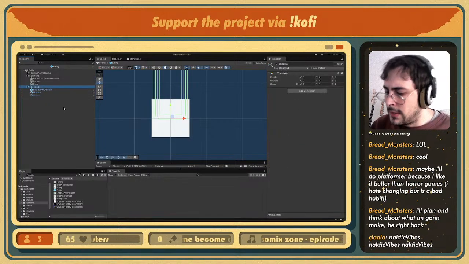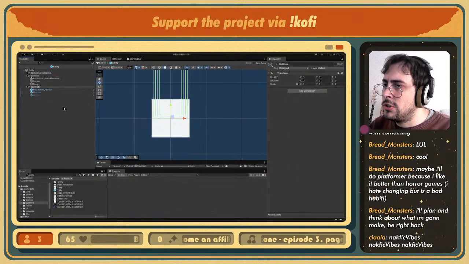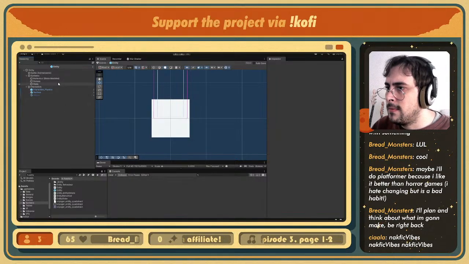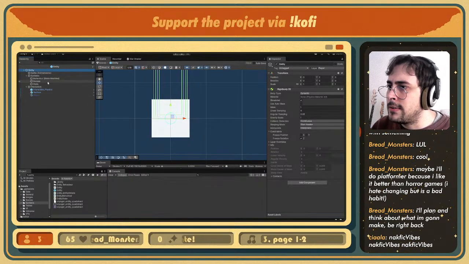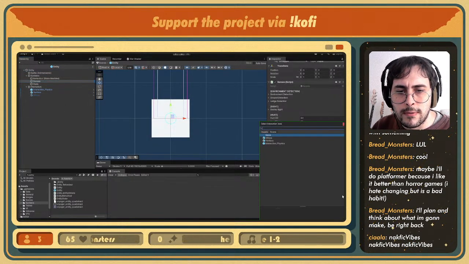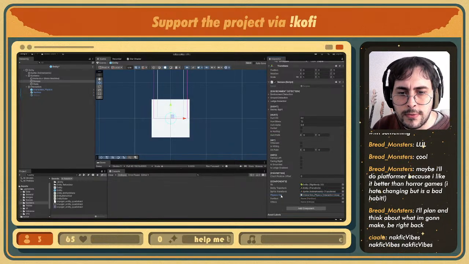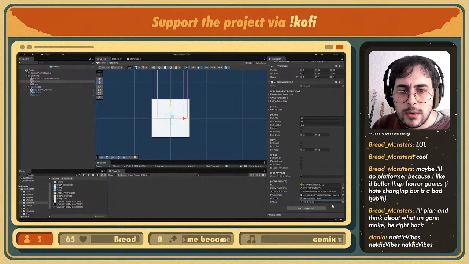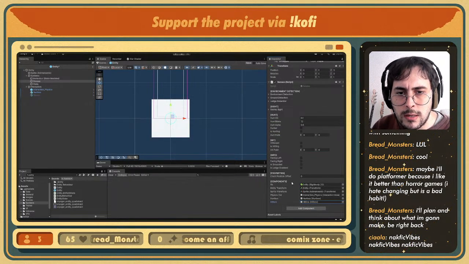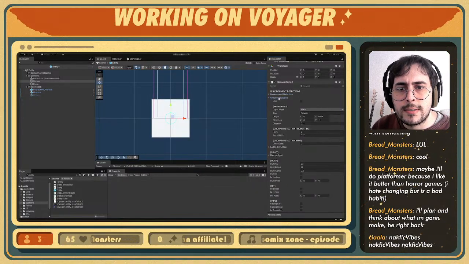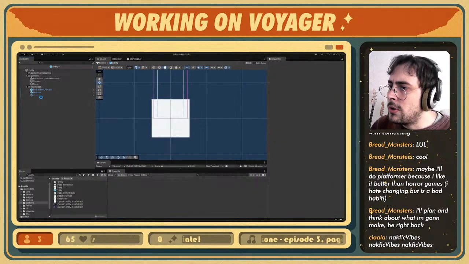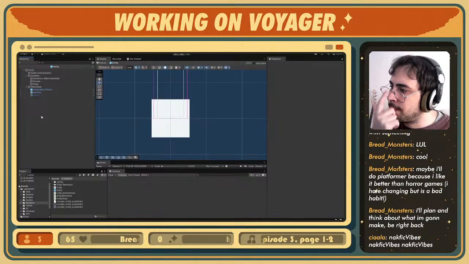So yeah, now I'm going to call this interaction. Okay, and here under senses we have the interaction area. Okay, physics call, we have hurtbox and we have hitbox. Okay, that's amazing. So perfect.